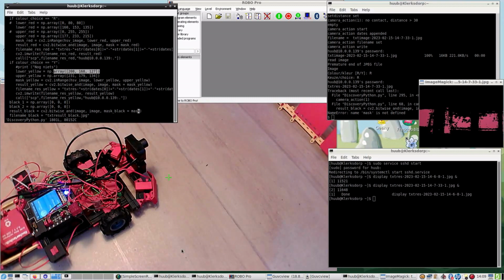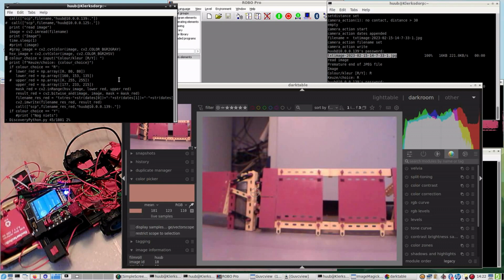Something to improve. I'm using Darktable once again to determine the values that I have to use, but in order to get proper values I have to look in the code somewhat earlier, and then you see this. I am using an HSV image, however the image that I'm grabbing has BGR, not RGB.